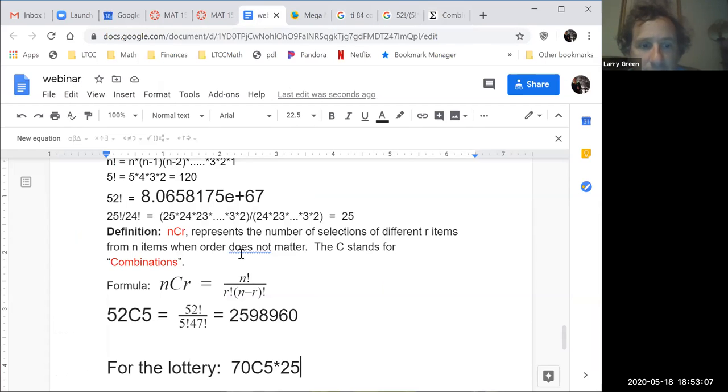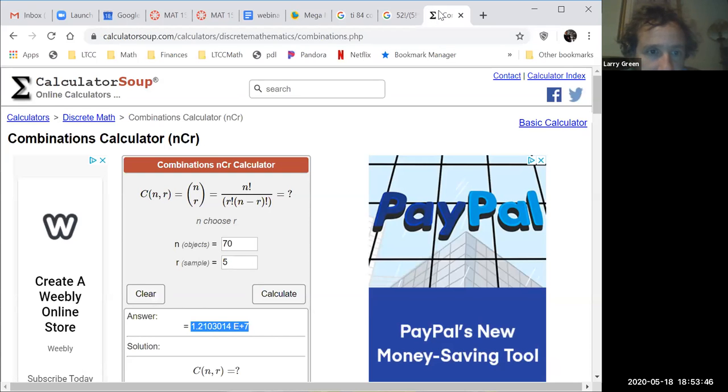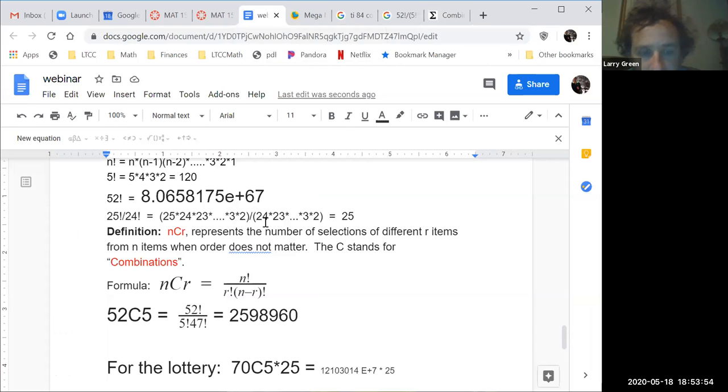Okay, and what we get, let's go back. We get that times 25. They use the capital E like the TI. Let's write this out. It's this times 10 to the 7th power. So we move the decimal over 7 places. 1, 2, 3, 4, 5, 6, 7. So in a way, you just don't need a decimal. Let me double check that was right. 70 C5, yeah. Was this guy with 7 decimal places. Is that clear?